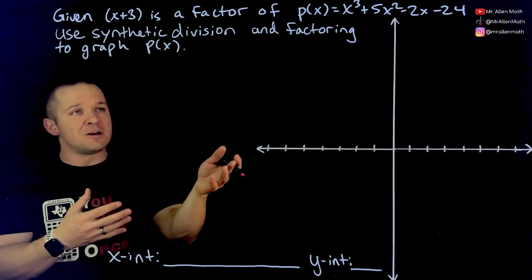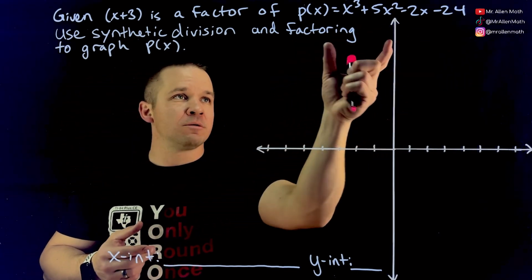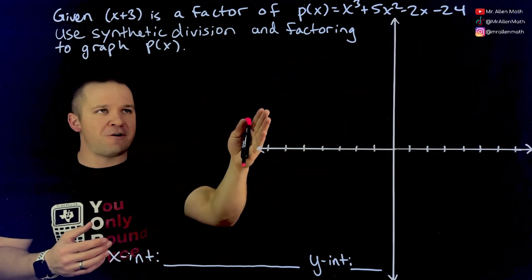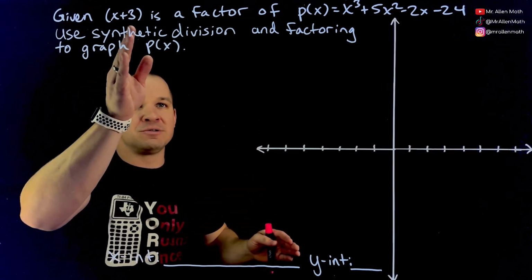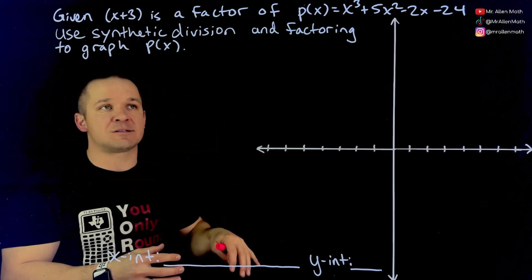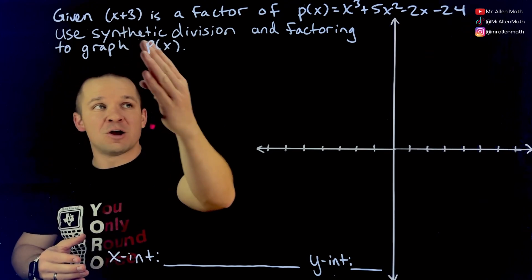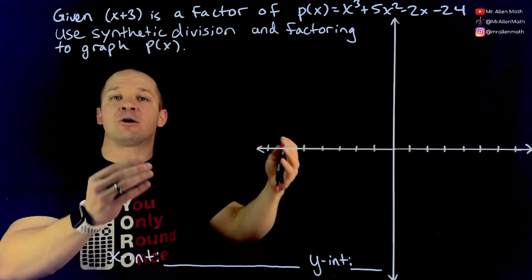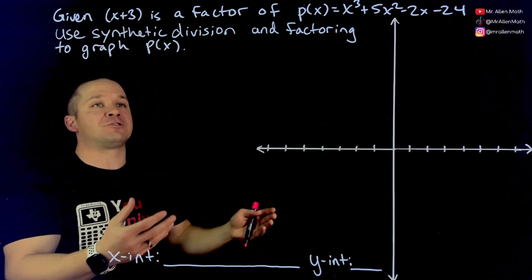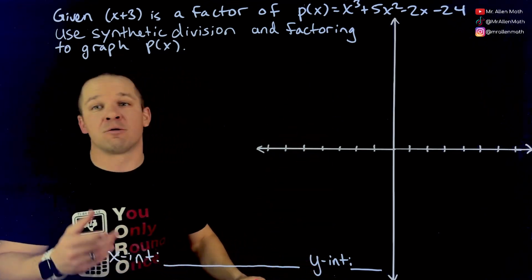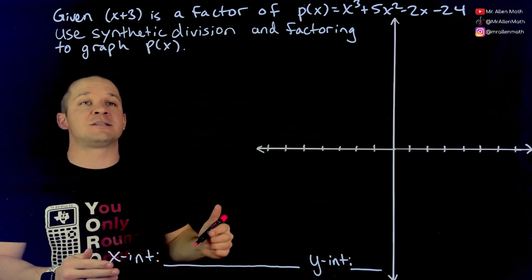Because if you look at this, normally we're like, oh, 4 terms, factor by grouping. You can't factor this by grouping. So we've got to use this one. We're going to divide it out of p of x. And if you divide out a linear from a cubic, you'll be left with a quadratic, which we should be able to factor based on these directions here and the fact that I wrote the problem and I can see the future. All right, so let's get after it.